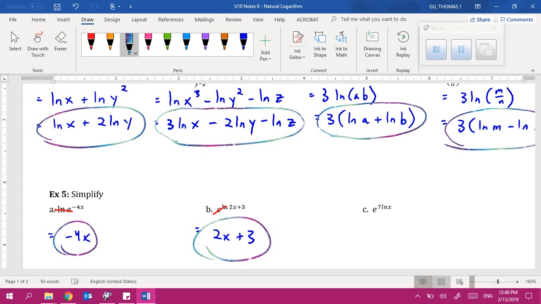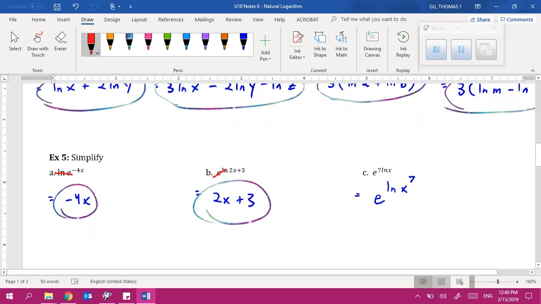You can make it a base. You can't make it a base. Make it an exponent. Remember, when you have a number in the front of a log, what can you do? You can move it into the exponent spot, right? So we can change this to say e raised to the ln x to the 7th. Then the answer's still 7. That's not 7. Excellent. x to the 7th. Remember, because e only cancels out the ln. Boom. Leaves you with x to the 7th.